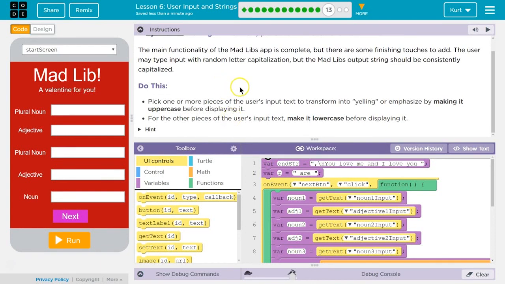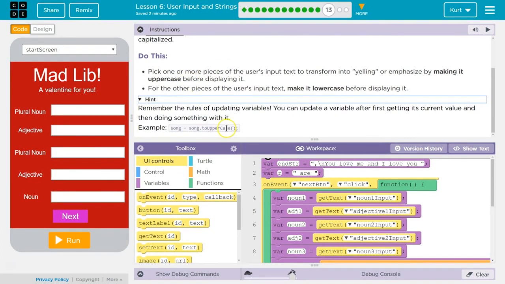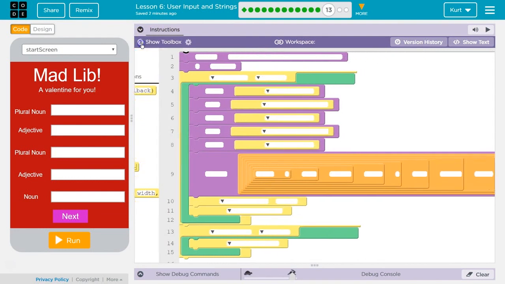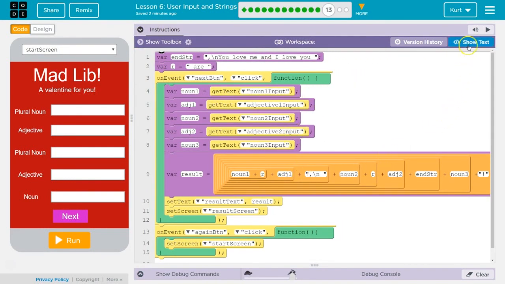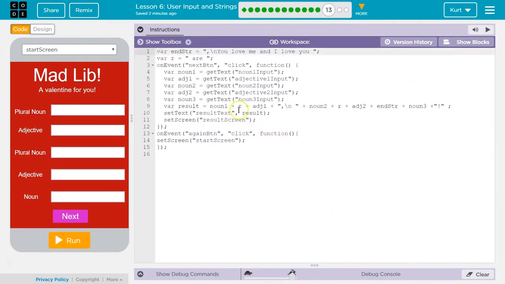Got it. All right, so this is that two lower, two upper, which they probably mentioned here. Yep, great. So what we're going to do for that, if we're just doing it before displaying it, you don't necessarily need to change the variable then, right? So, yeah, lowercase before displaying it. I'm going to switch to text mode because it's easier for me. And this noun, I want to make all of these to, oh, look, it still pops up. Oh, that's handy.